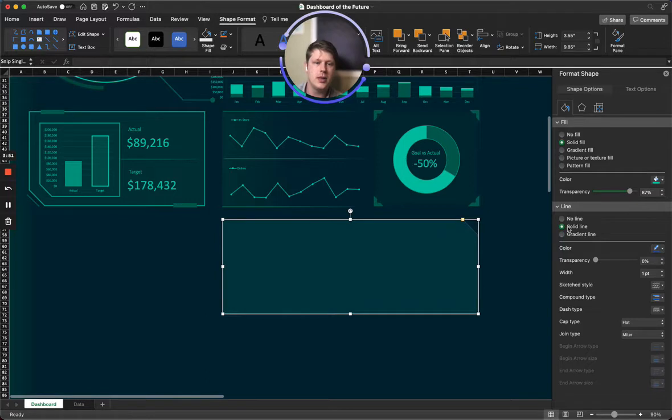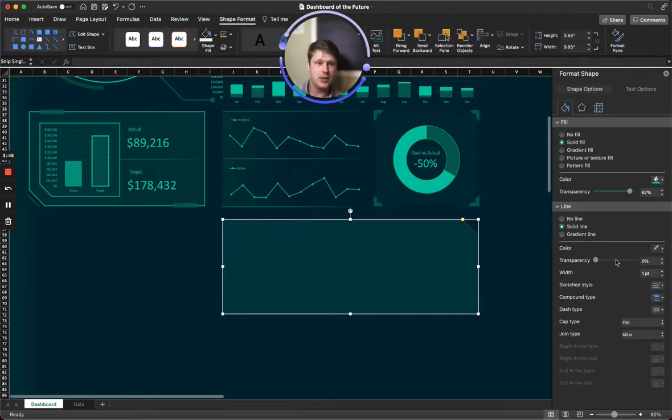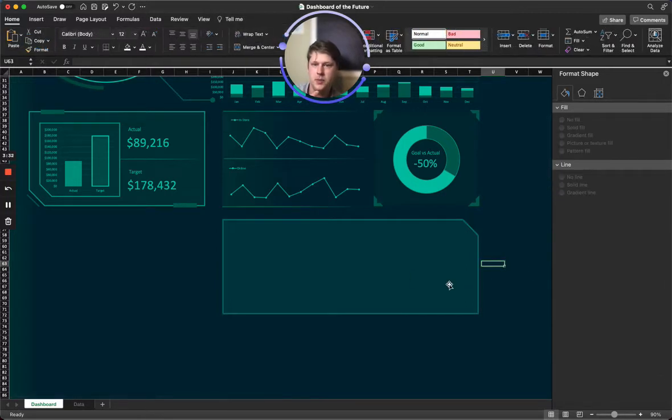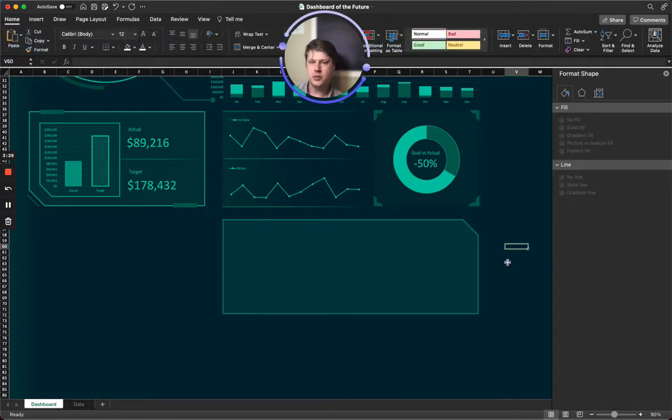Then I start to think about the line. Line is the outline on the outside. You can't really see it now, but if I click off, you can see this blue outline. Blue is obviously not the right outline color. We want green, because that's what our outline color is throughout the rest of this, and we want it a little wider. So I'm going to widen it up, and I'm also going to make it a little transparent too, just like everything else on this page has that little bit of transparency. Okay, now we've got something that fits into the page a little bit better.